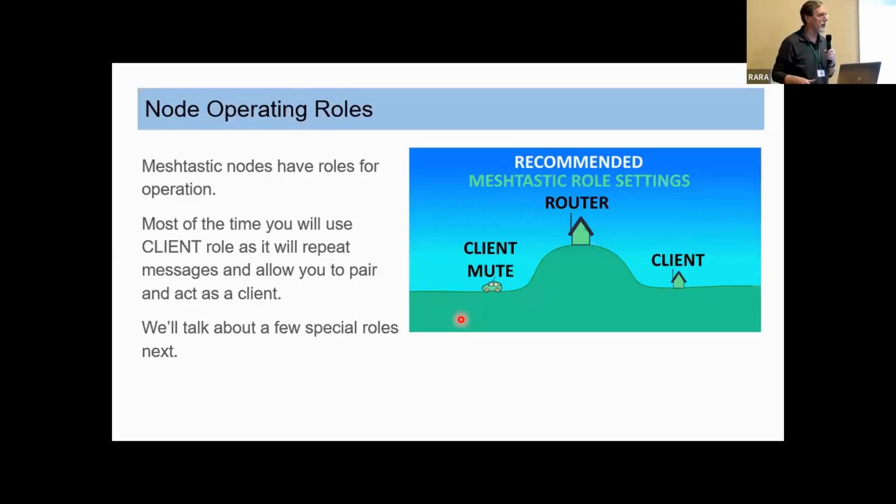And then I said, oh, well, node 2 isn't going to send it then. You remember that? Should I go back to that slide? Does everybody remember that? This is where, if you know your node isn't going to have a strong signal from the rest of the world, put it in client mute. Because then it won't retransmit the messages. You can receive them, it can originate them, but it won't resend them. Another example of where you might use client mute is if you have a node in your car.